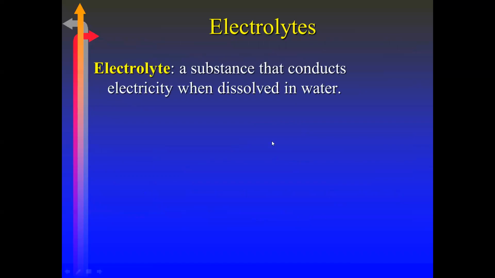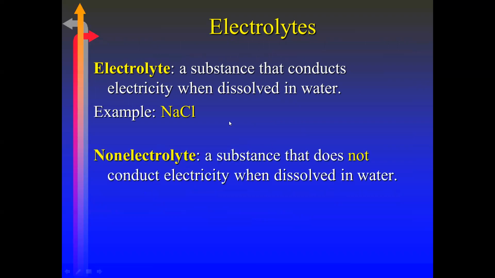Another two terms: electrolyte and non-electrolyte. An electrolyte is a substance that conducts electricity when dissolved in water. Again, I use sodium chloride because every day we see it. If we dissolve this one, that salty water can conduct electricity. A non-electrolyte is a substance that does not conduct electricity when dissolved in the water.